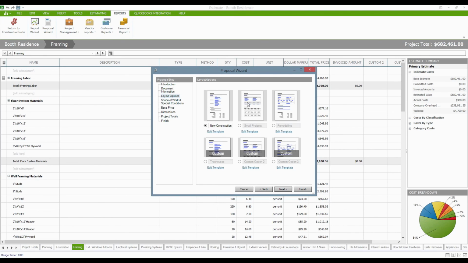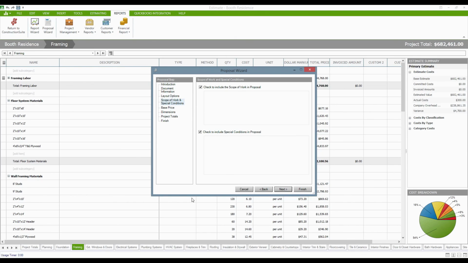You can see that these are going to have a slightly different layout for the information at the top. For example, this one is going to say customer and project, and then this is my contact information beneath it. This one breaks it all out into a more elaborate table. And all of this is completely customizable as well. These are just the starting points, but if you'd like, you can click on Edit Template to adjust those layouts, and we'll talk about that here in just a moment. But for now, I'm just going to use my first template here, and let's click Next.